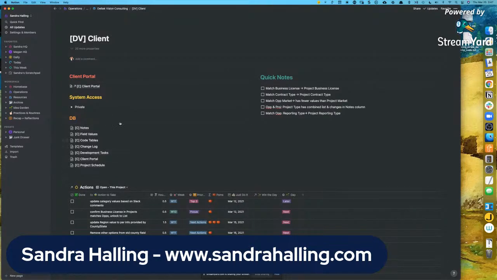That's really important when, say, you have a new person coming into your project and you want to make sure they have access to everything. If you've nested some of your tables related to that project elsewhere, then you would have to find all of them and share all of them. Whereas by doing it this way, by having a separate notes database, separate databases to track code tables and changelog and so on and so forth, it's one click to share everything, and then they're in the loop, so to speak.